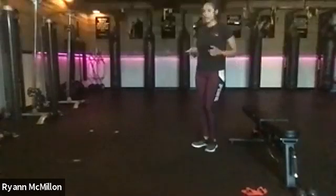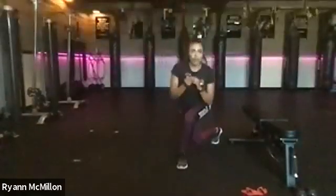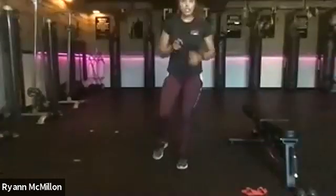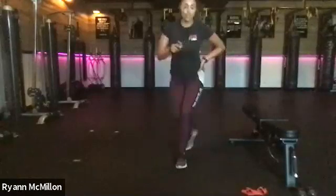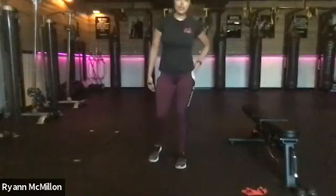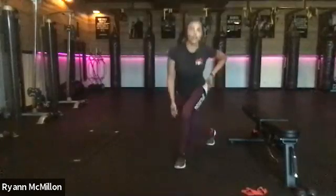All right, guys, we have that curtsy lunge. All right, pick a side. Coming all the way around, back to center. Swing that leg around. Again, make sure you're still staying low though, okay? Stay low on those curtsy lunges. That back knee is coming down. We're working on that outside of the glute here. We want to focus on that.